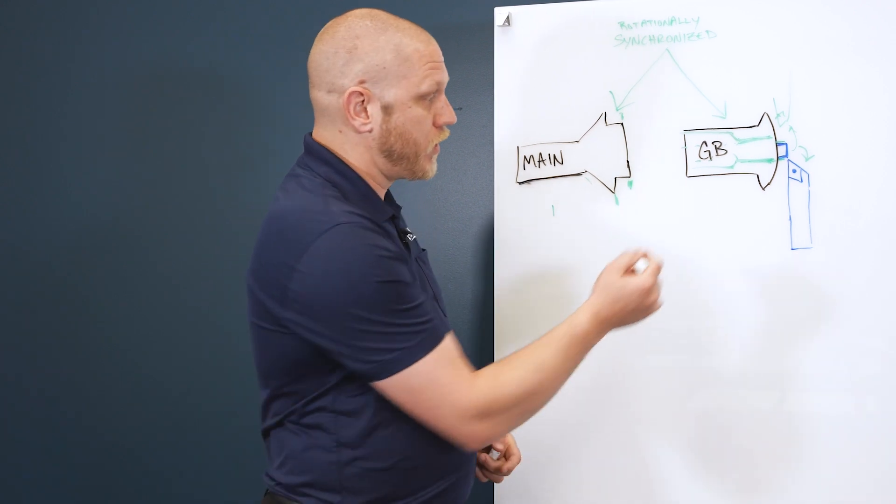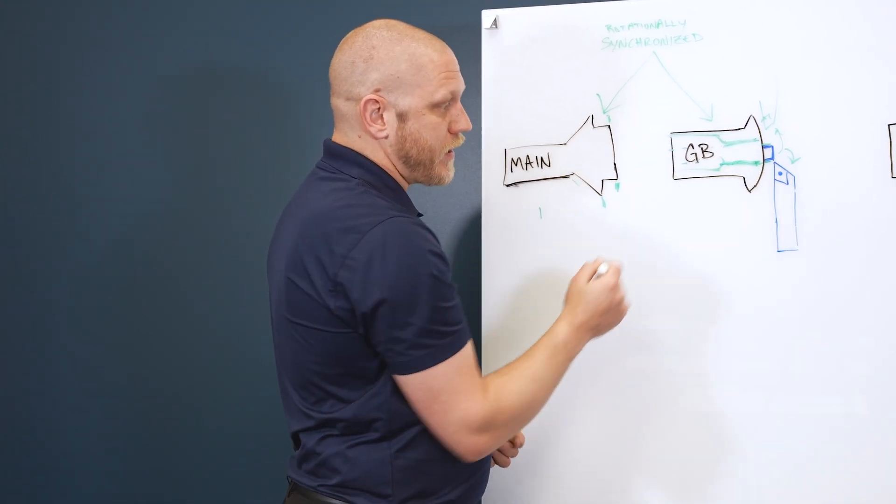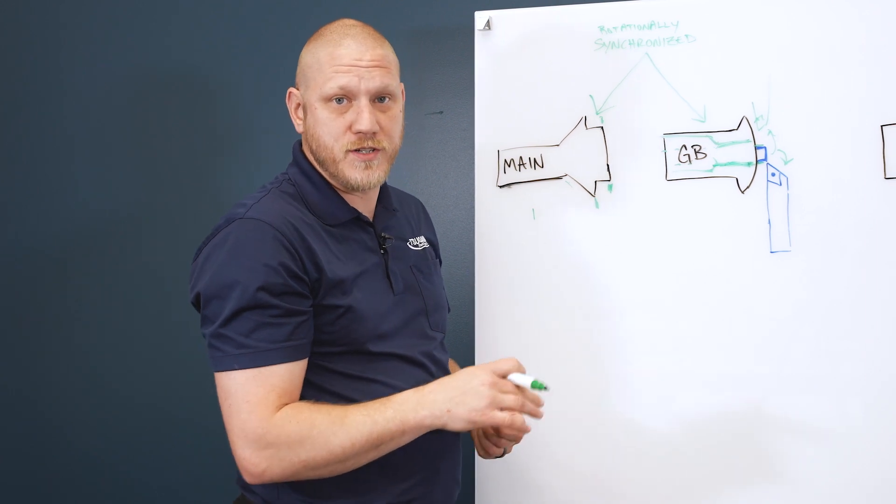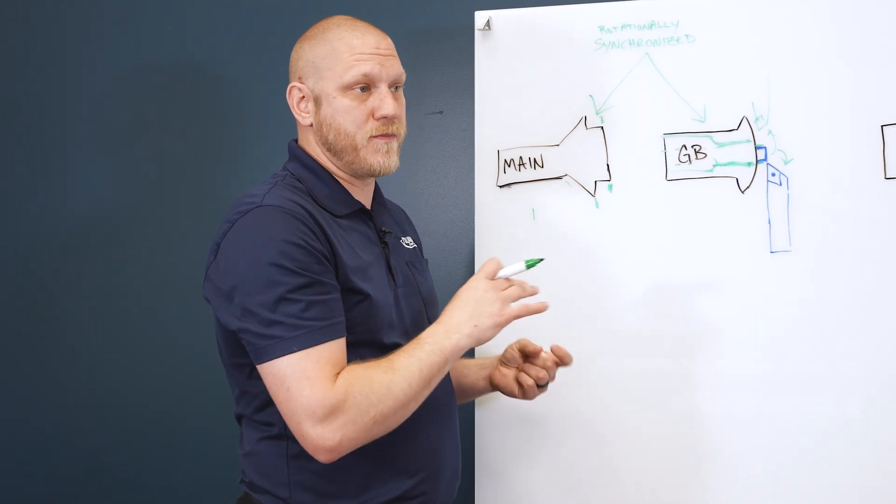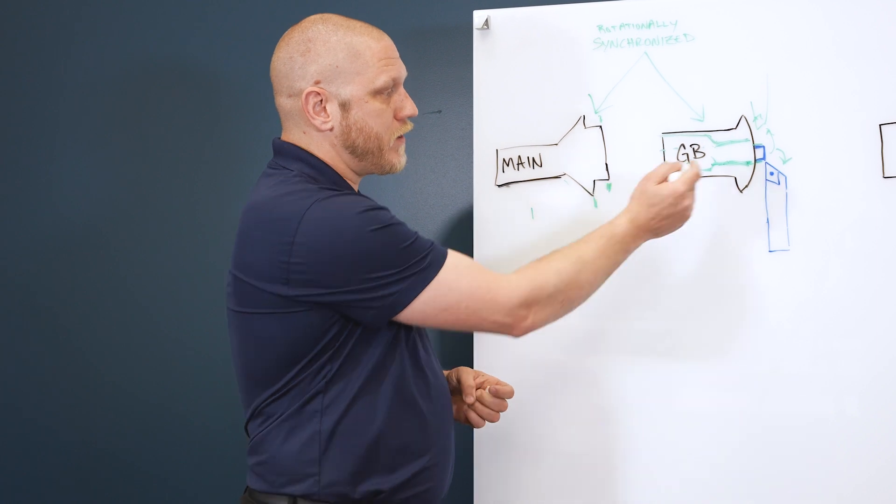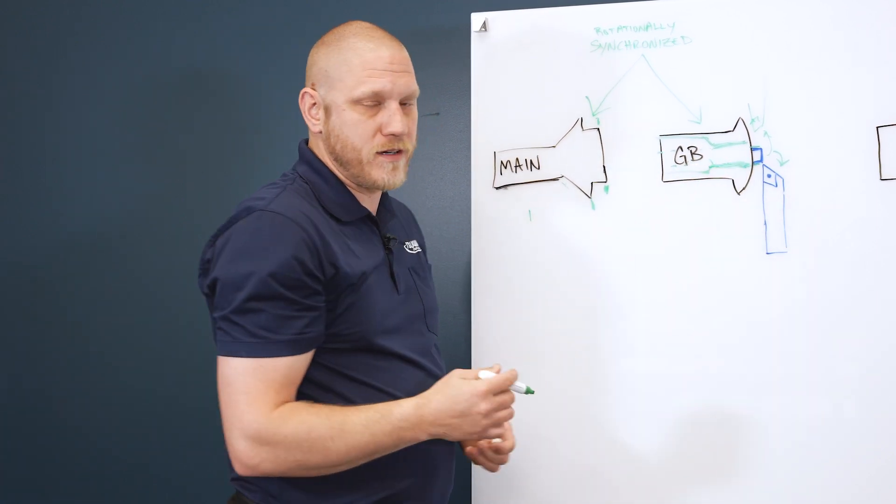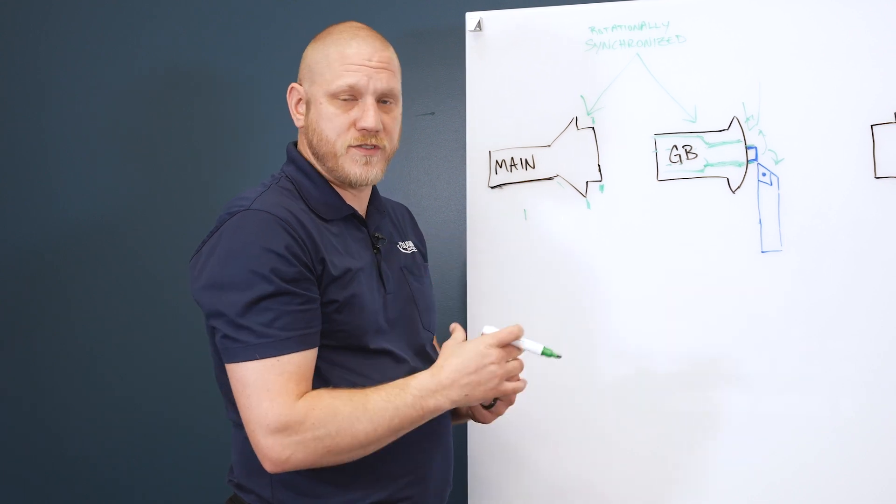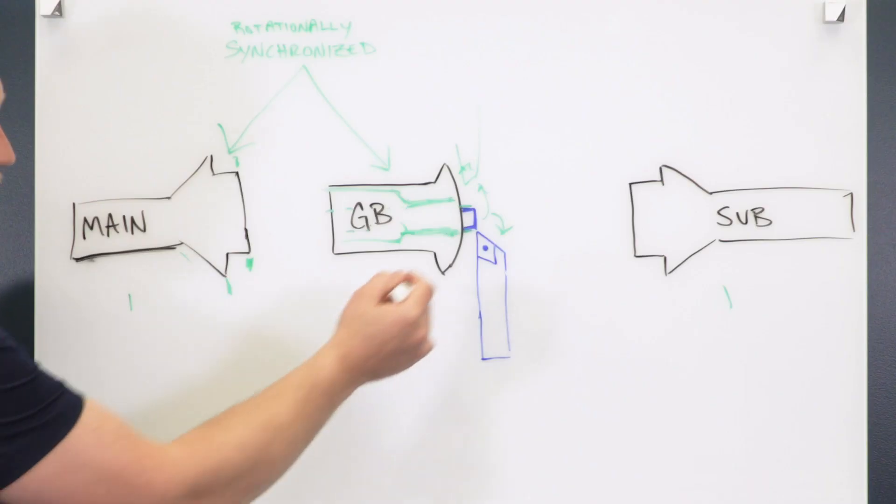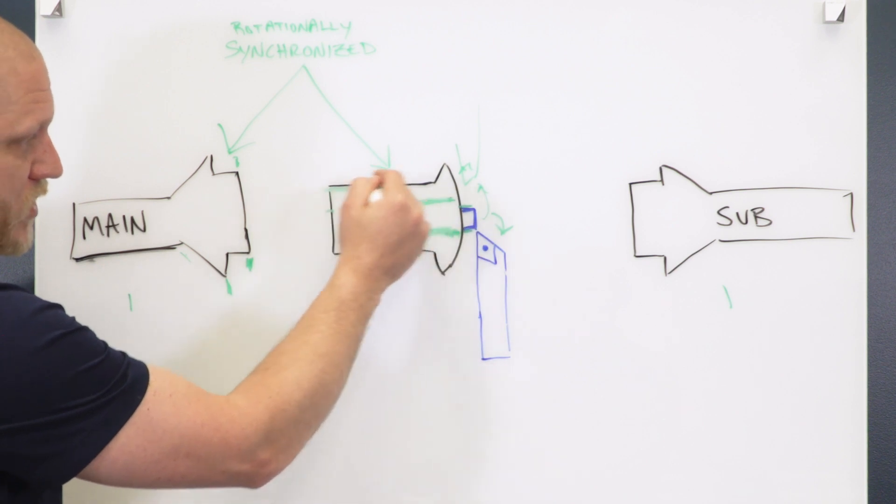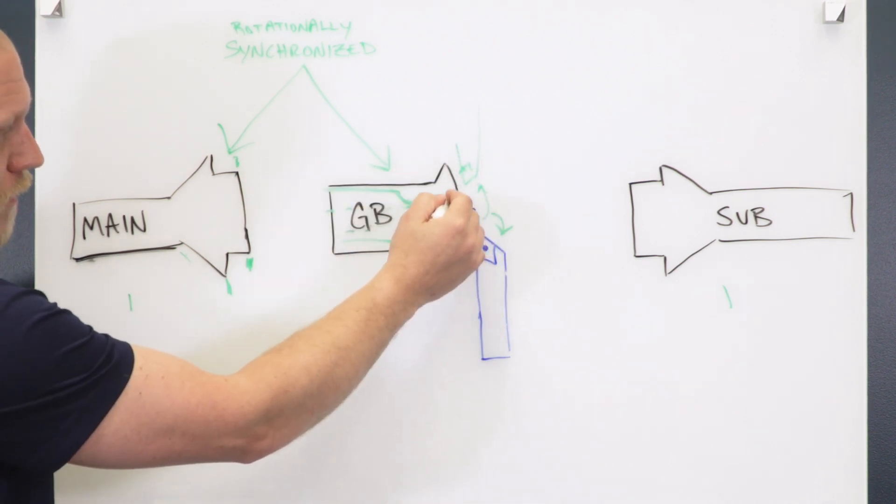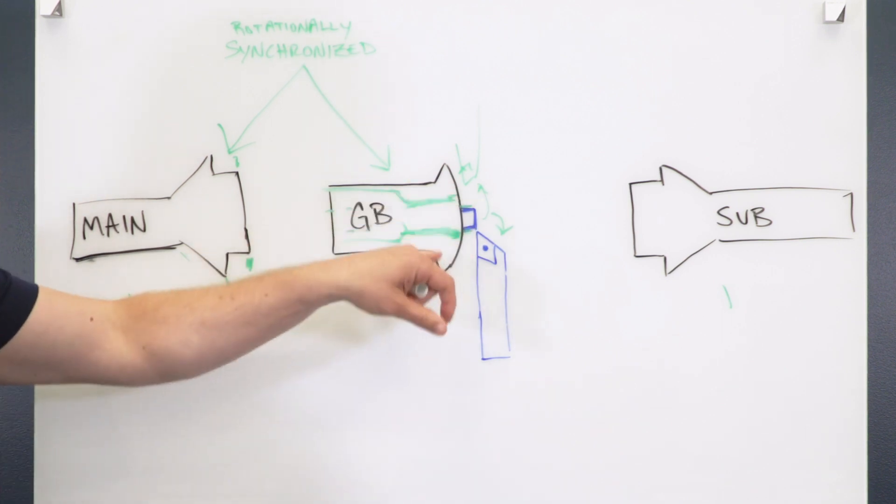However, if you do run ground material, you can get different types of materials here as well. You can get Meaney, you could get brass if you needed to, depending on what type of material you're running through it. Typically these pads, if you ordered a standard guide bushing, are going to be carbide pads. That's for longevity and for surface finish. You can get a really smooth finish and typically those pads, it's going to be a steel frame around the collet and it's going to be a braze inside of here. The pads will be brazed inside the steel collet.